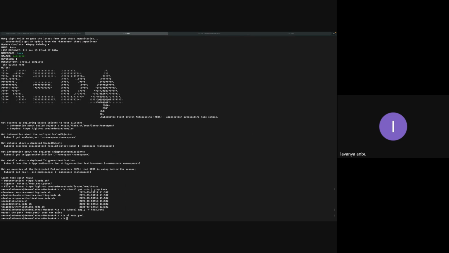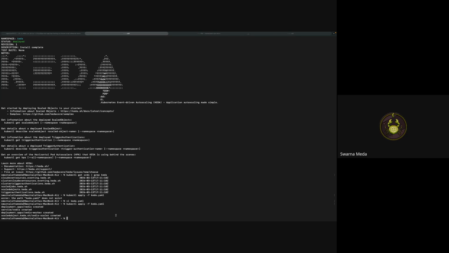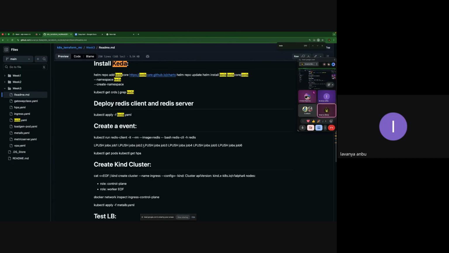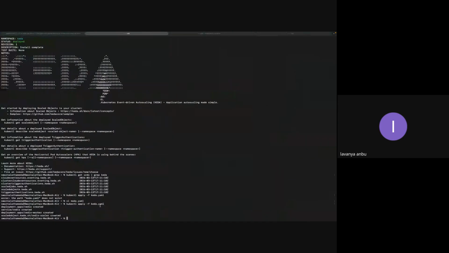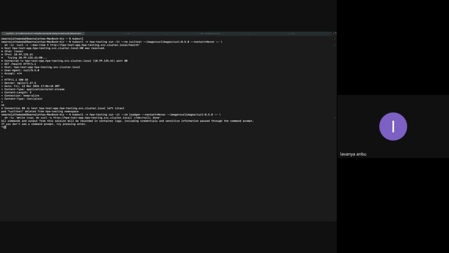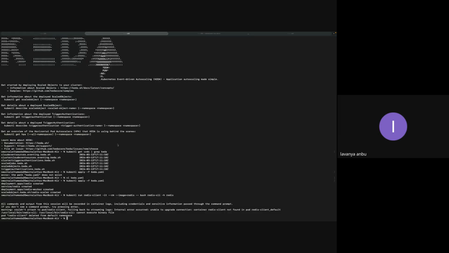So now what we are going to do is create a load test for KEDA, based on event scaling. Did you deploy the KEDA YAML?